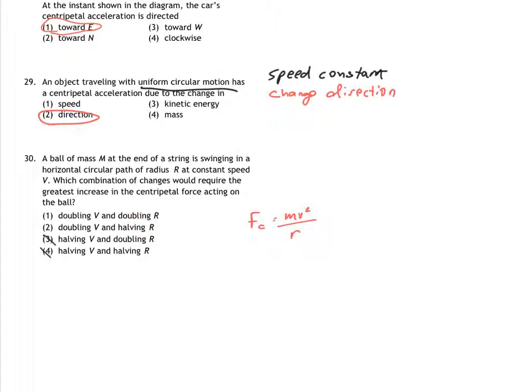The difference between them is doubling r and halving r. So if I double r, if I put a 2 here, that's going to halve the F_c. But if I halve the r, I'll show you that one. When you put a 1/2 in the denominator, it's the same as doubling the F_c. And when you combine that with the doubling of v, so I'm going to put a 2 there, 2 squared is 4. So overall, this has a value of octupling F_c, so it's definitely choice 2 for this question.